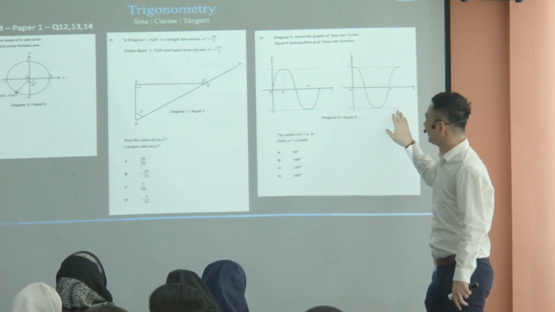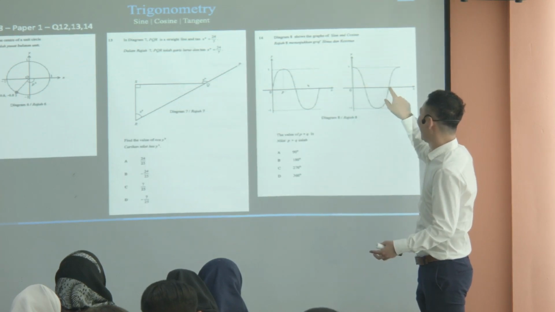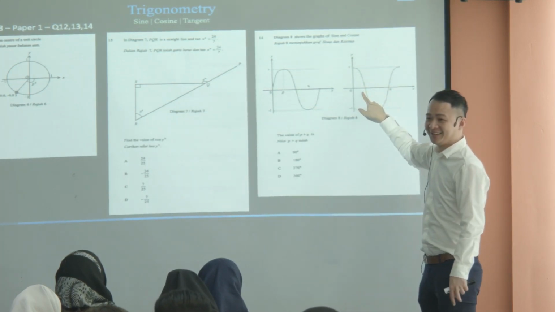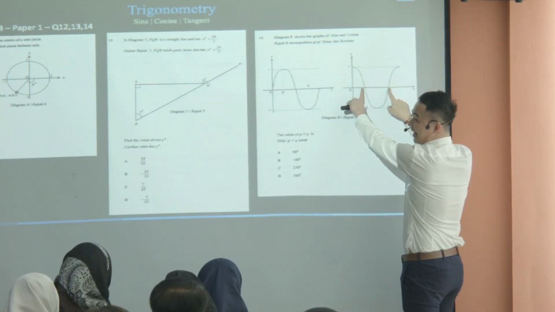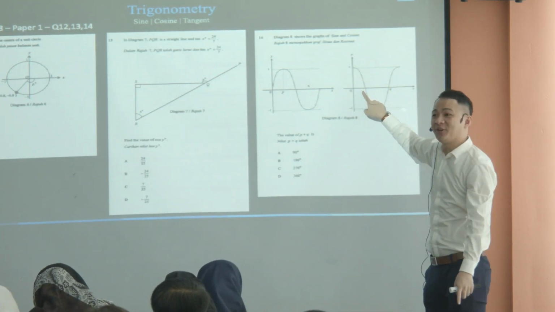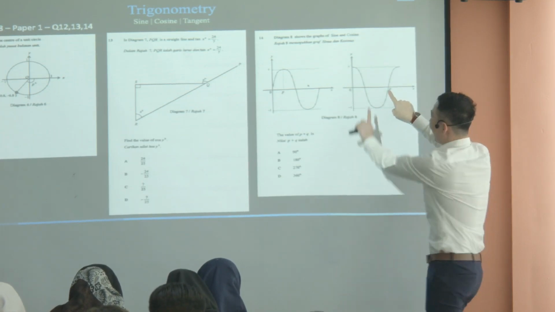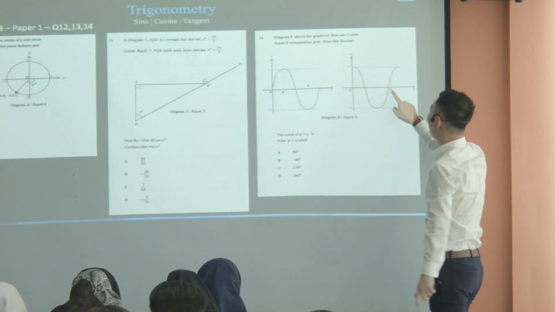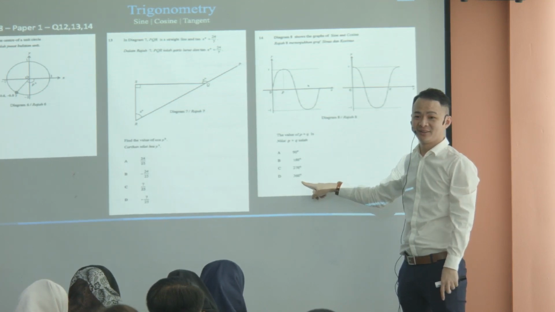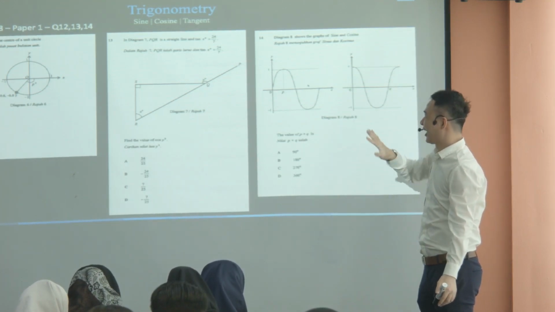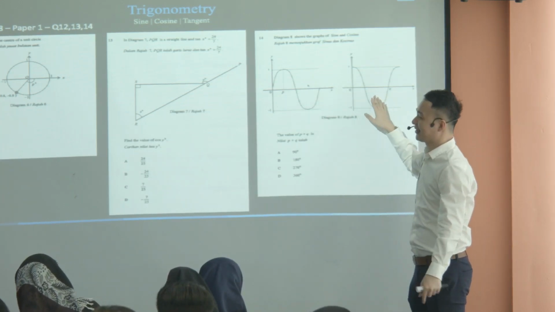Same thing here. This one is a bit not so friendly. You can type inverse sine 0 because it's actually at 0, right? But then the calculator will tell you 90. So you should know the gap between this one and this one is 180. So if the calculator tells you it's 90, you plus 180 and you get 270 here. 270 plus 90, the answer is 360. So if you cannot remember the value, at least you know how to type in the calculator and you know this is sine, cos. Tangent is the weird one.